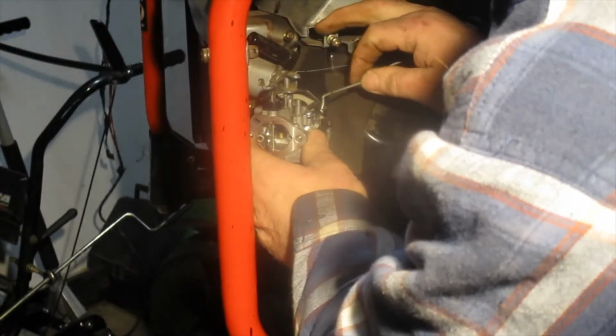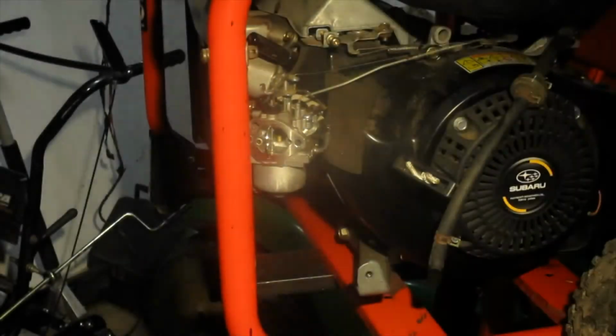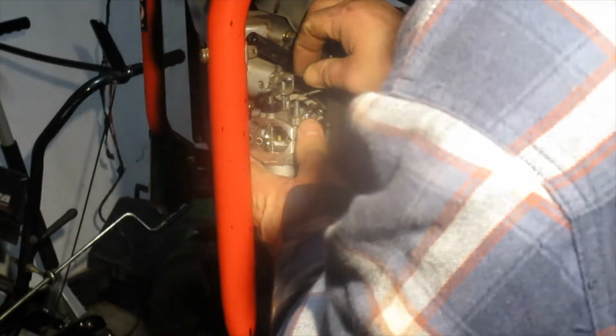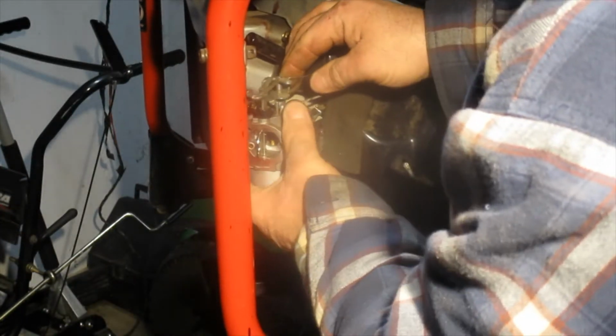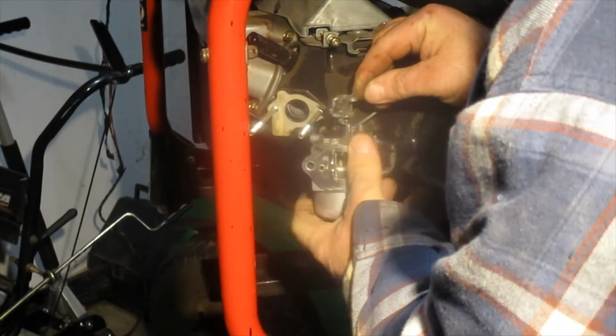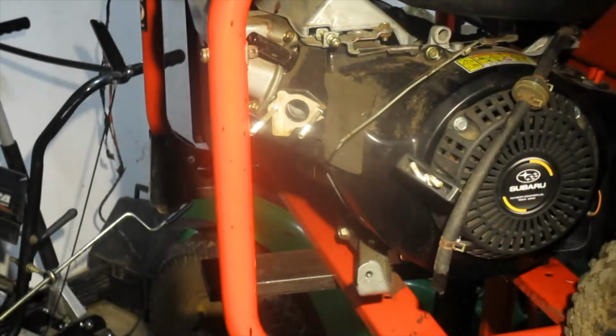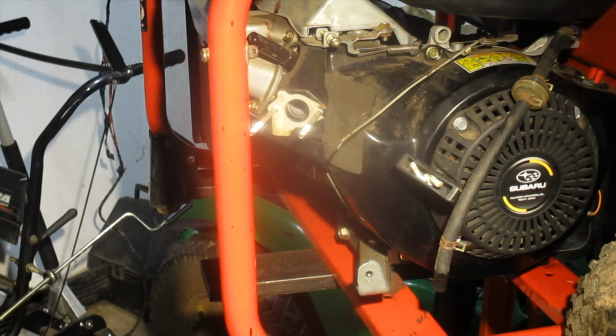There we go. And that's bring it in there. Goes without saying, make sure you take notice of where everything is so you know where it goes back on. I'm trying to get that little spring out there. There we go. Alright. Got that. So let me change gears here.